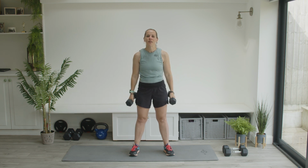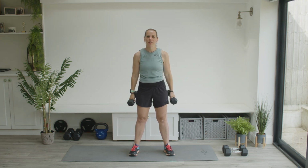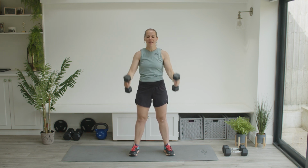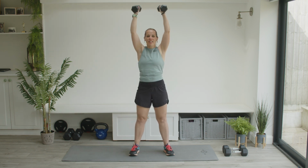3. Down, pushing out with the breath as well. 4. Push, return. 5, halfway there. Down, push. Good, for 6. Push for 7. Well done.